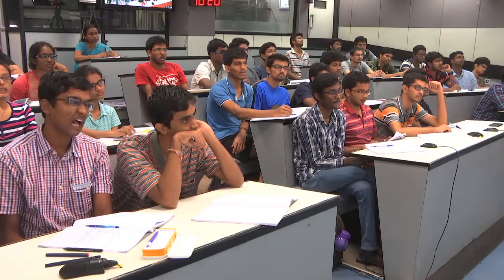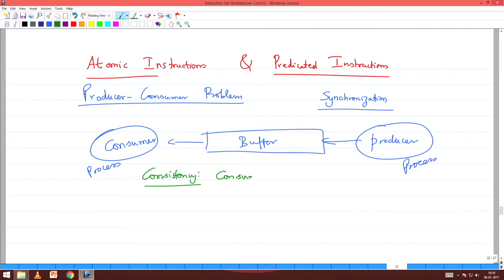But these are two different processes, enqueuing and dequeuing. Assume this buffer is a queue. But what is consistency then? What is consistency generally? Something which should stop me from doing something wrong. That is what we call consistency in this context. So what are the wrong things? Taking, exactly, beautiful, excellent.